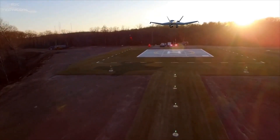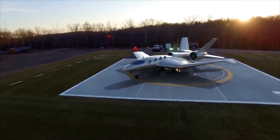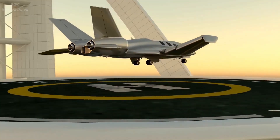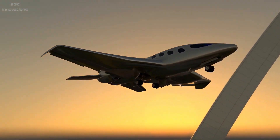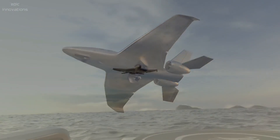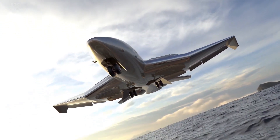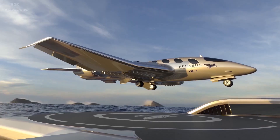One of its most impressive design characteristics is that it can fit onto a helipad, land on unpaved surfaces, and on conventional runways. The VBJ can also land on yachts with ease and safety. Other eVTOL crafts cannot land on yachts, ships, and moving targets, as they rely on fixed GPS coordinates.